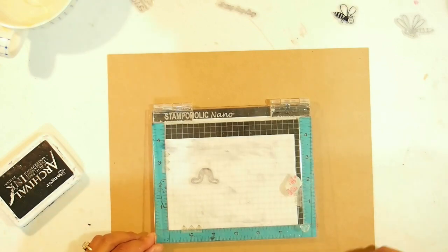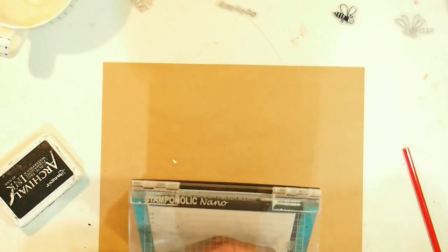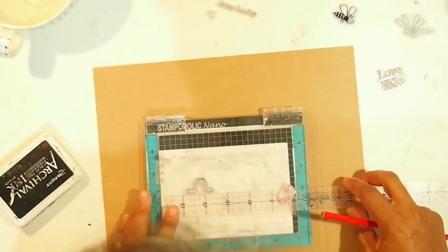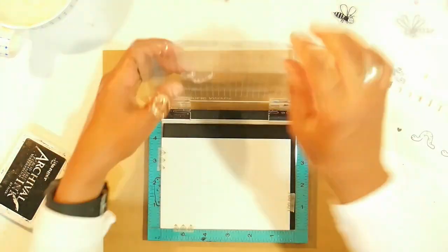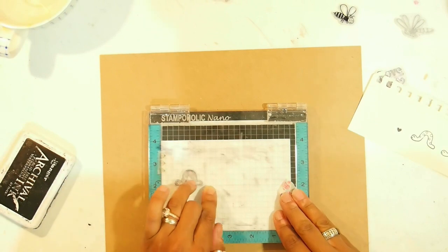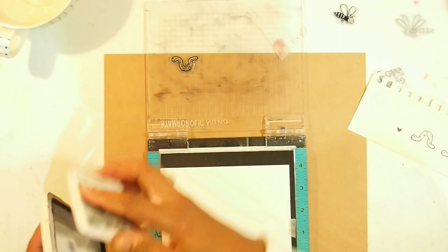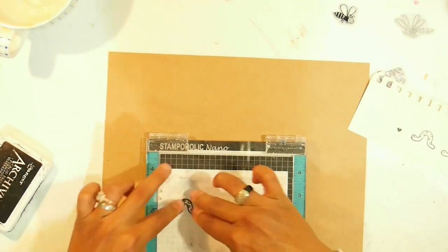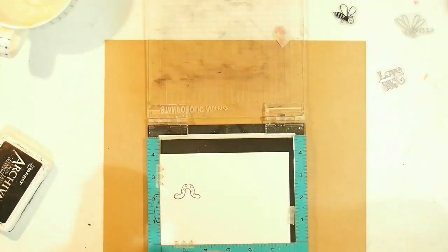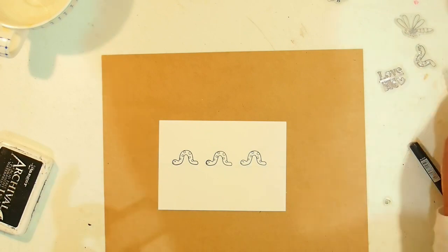stamping this worm in one straight line. So what I'm going to do here is I'm going to draw a very light line, and then I'm going to stamp the worm 3 times along the line. Now you can see that I've done it before just to get my spacing right. It's always good to have some scratch paper to practice before you do the real thing. So there are my 3 worms all in a row.